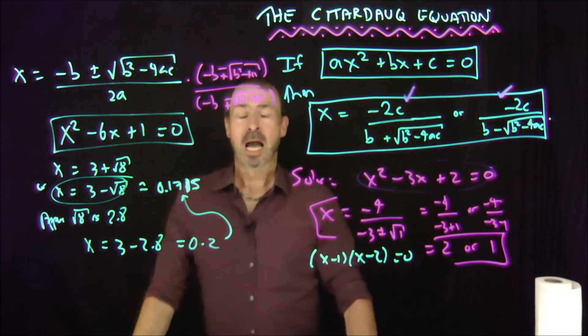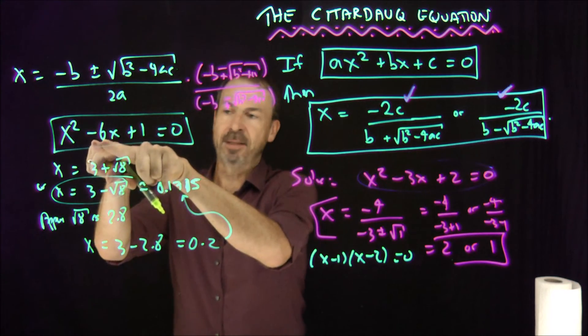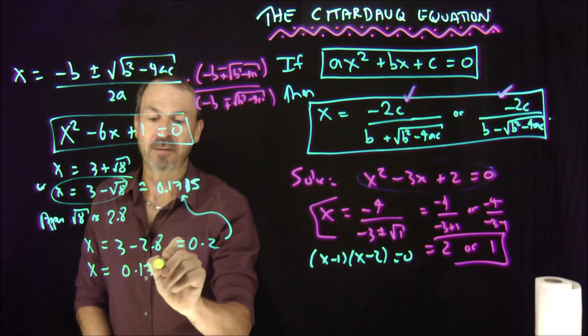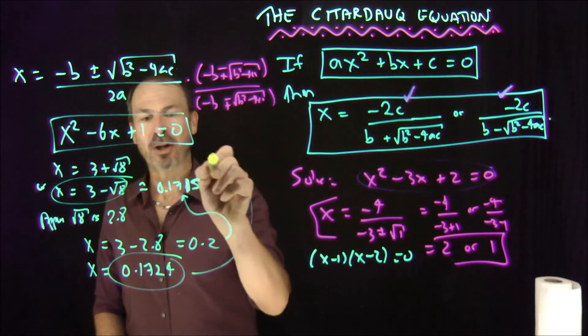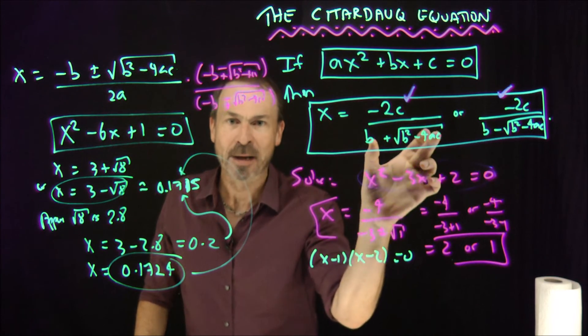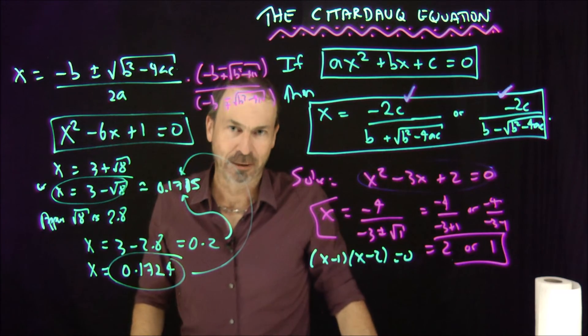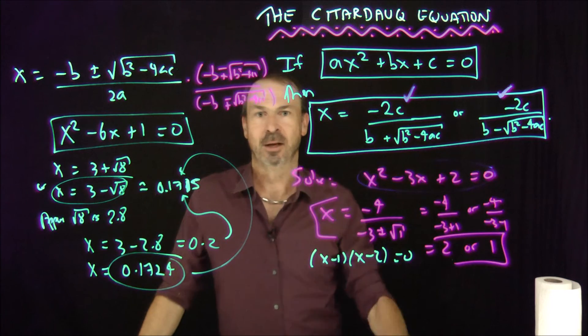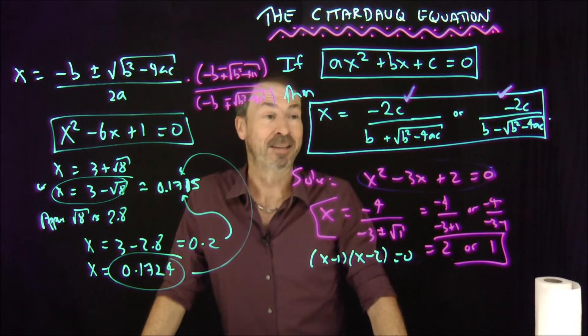But here's what I want to invite you to do. Apply the Ceta-Dorc formula to these particular numbers. a is 1, b is -6, c is 1, and you'll see that it gives you x is about 0.1725, I think it was. And look, that's much closer to the true answer. Having the square root approximations down the denominator actually handled the errors better. In fact, it's very good when you've got answers that are very close to 0, that the Ceta-Dorc formula will give you approximations that make errors much more contained than the quadratic formula.